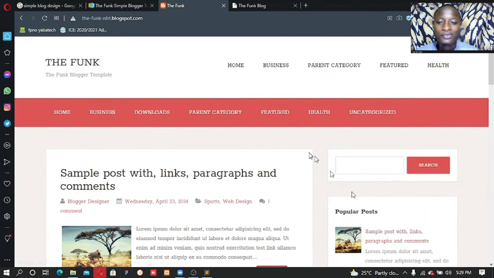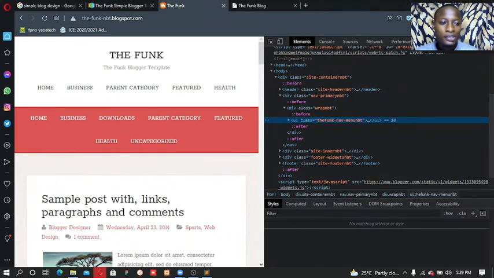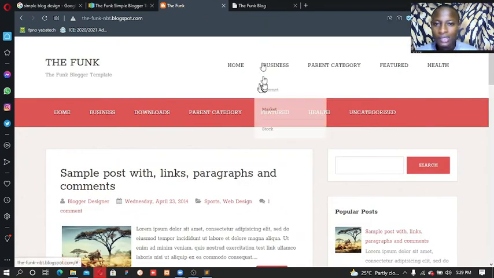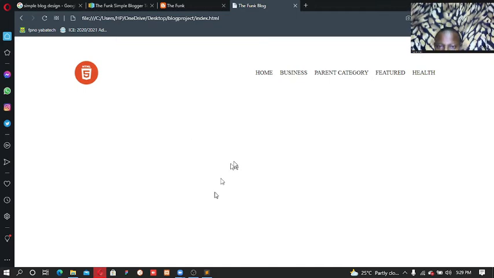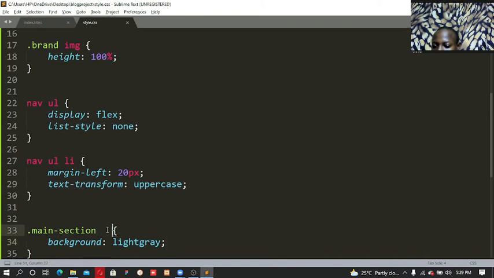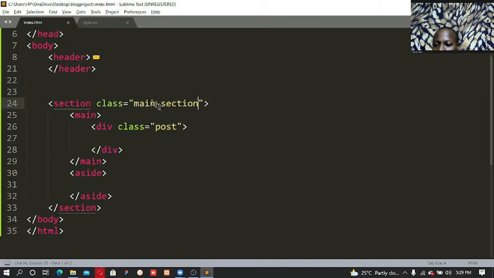I need to remove this. Okay, let's just assume this is not there. If I refresh this, we are not supposed to be seeing something yet. Main-section, background light gray.